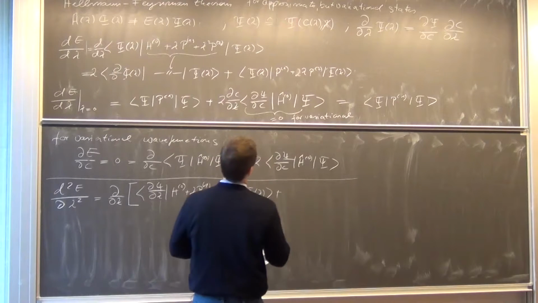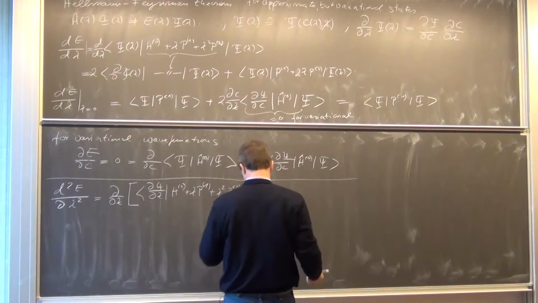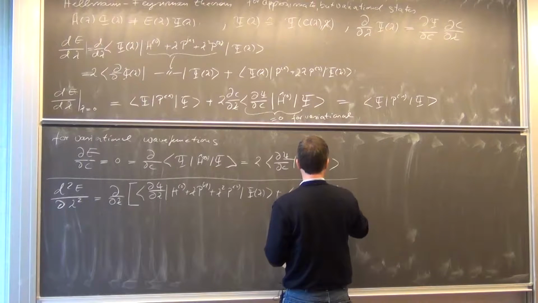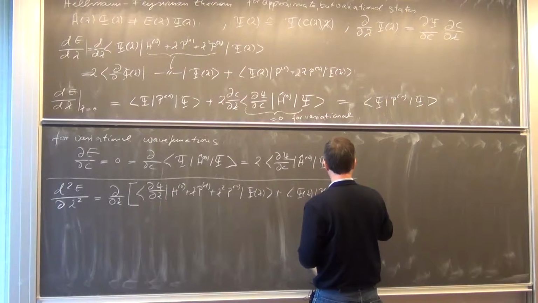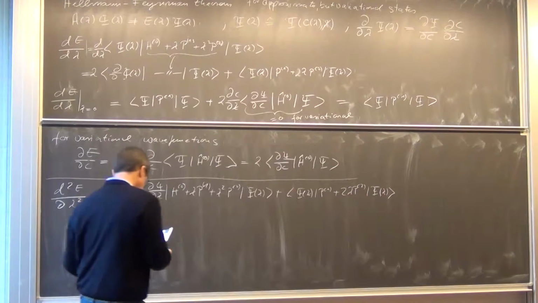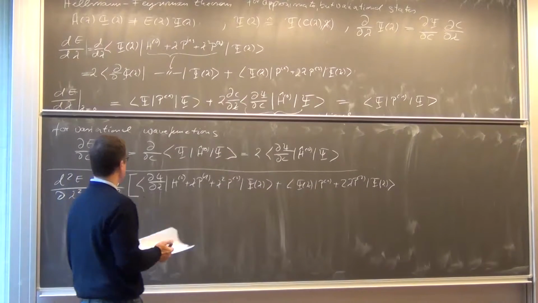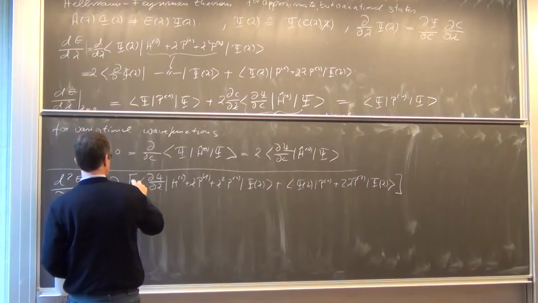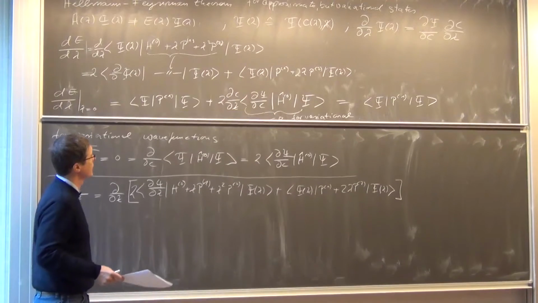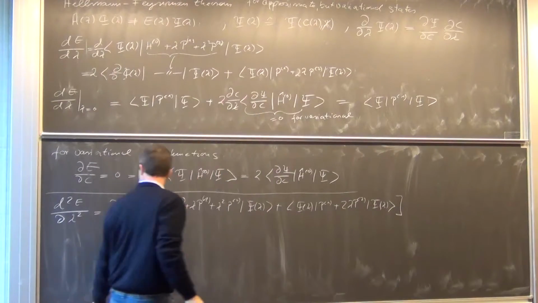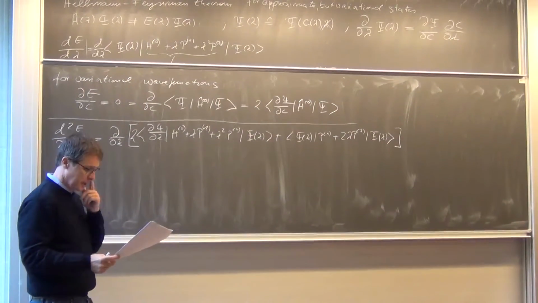Then I had this term, where I have the wave function, P1 plus I guess 2 times lambda P second order, C of lambda. And the last one I said before I can do just with a, I guess I have this one twice. Well, that's what I said before. Basically that's what I write down here. So now I have to take the derivative with respect to lambda of all that.